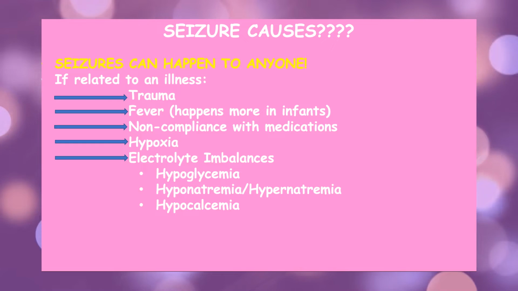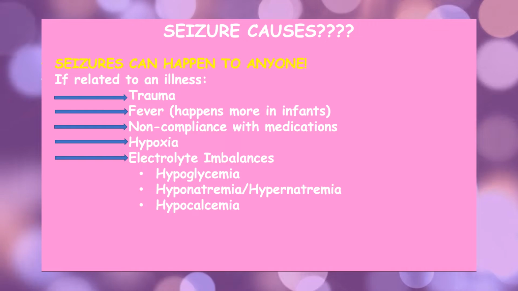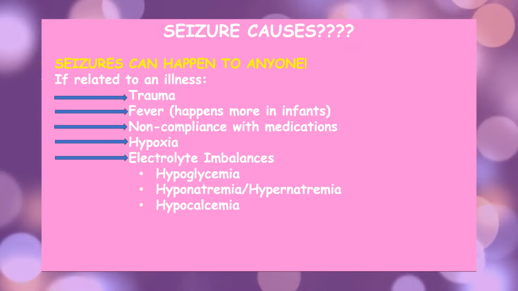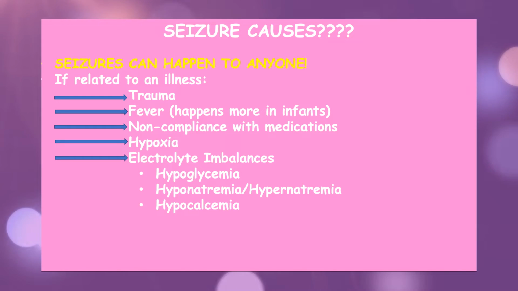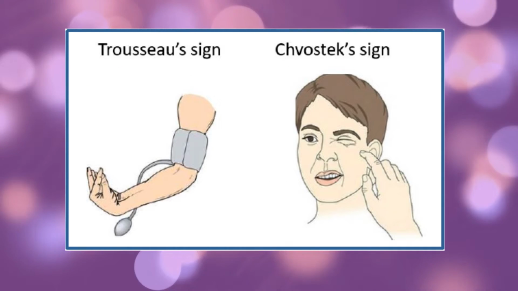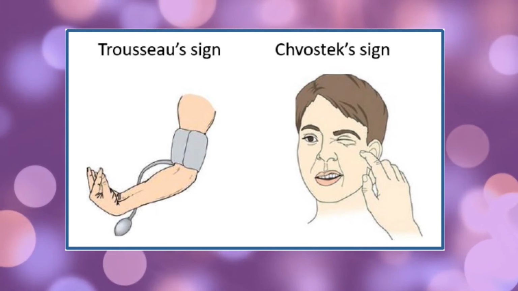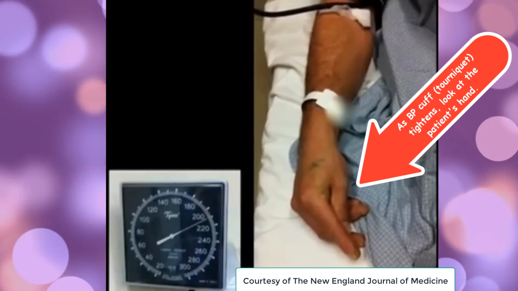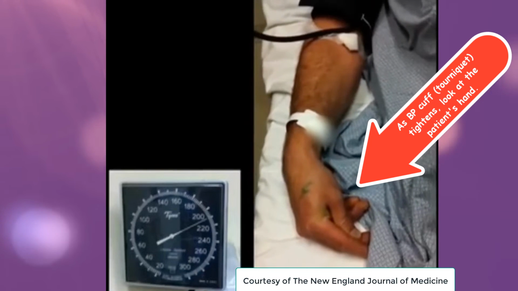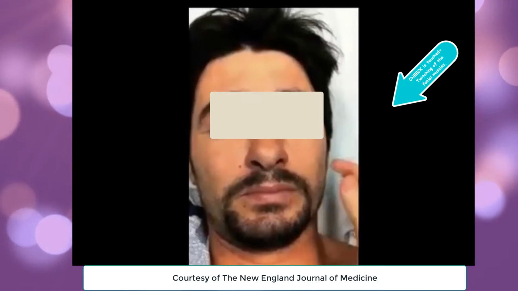Now, how about hypocalcemia? Do you remember what happens when a patient has hypocalcemia, which means that their calcium level is under 8.5? Who can remember Chvostek's and Trousseau's? Remember that when a patient has hypocalcemia and they have a tourniquet applied, for example, a blood pressure cuff, and I want you to look at this picture for a visual. What happens to that arm? It twitches up, right? Like an L, it goes up. So remember, tourniquet starts with a T, Trousseau starts with a T, T and T. So when a person has hypocalcemia, they will experience Trousseau's.